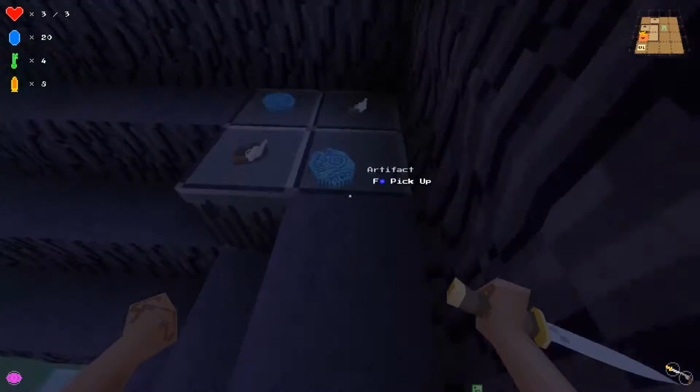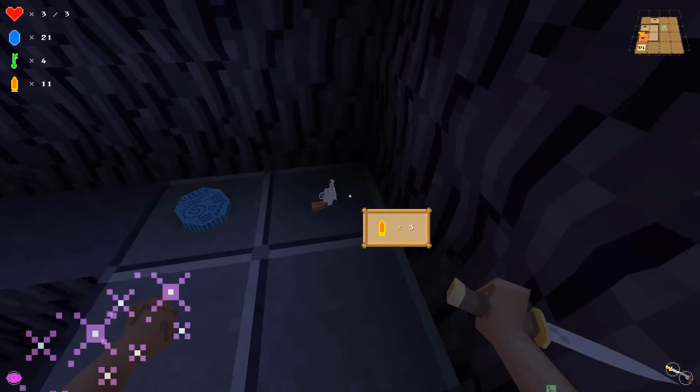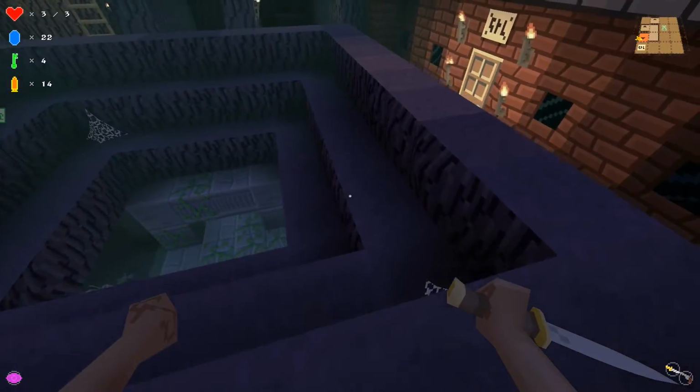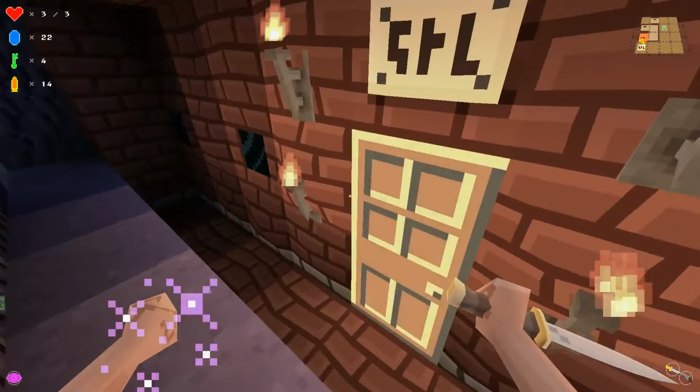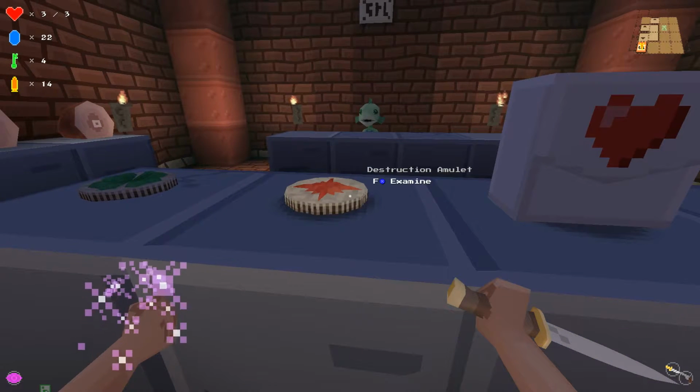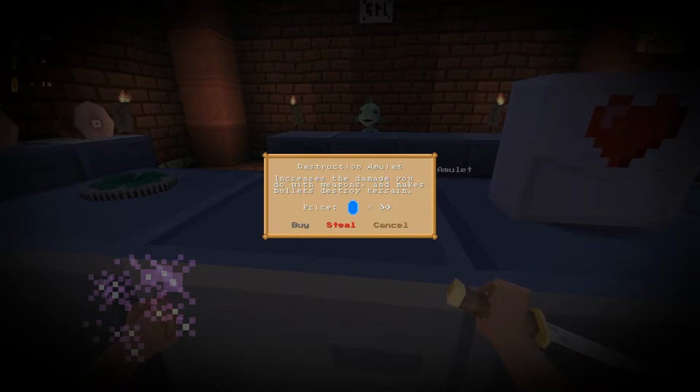Alright, so... Ammo. Ammo. Artifact. Yay! Go in stealth mode. Alright, so let's go in the shop, take a look at what's in here. So, we have a friendly fishman merchant in here. Destruction amulet. Like I said, these will take the place of what I have, the compass, right now. I do not have enough to buy it right now, but I could steal it. But that'll get him coming after me.